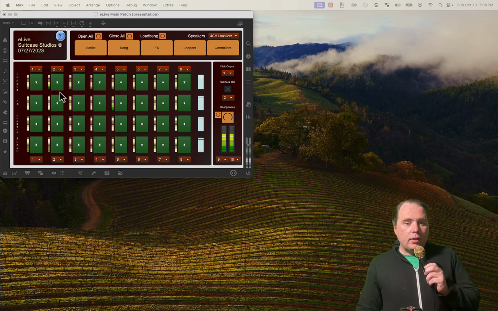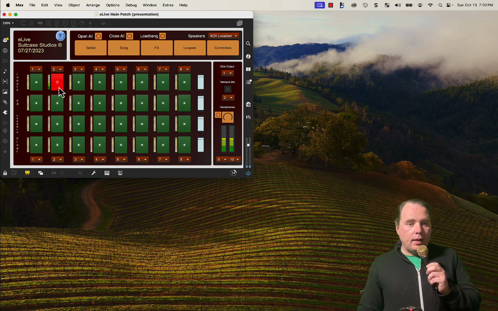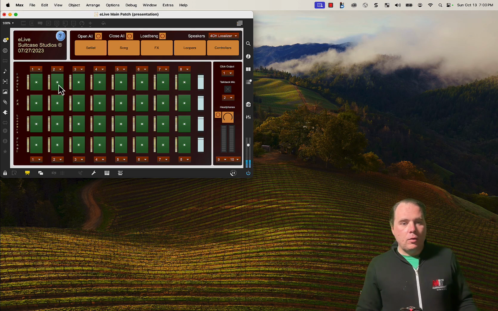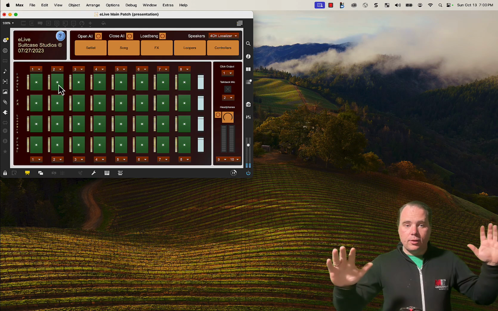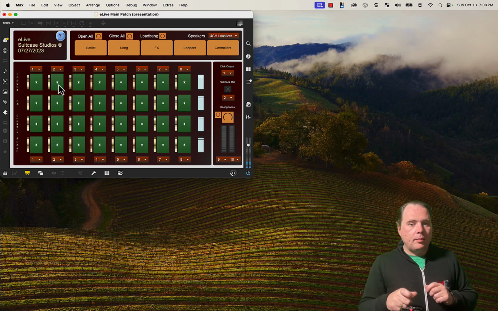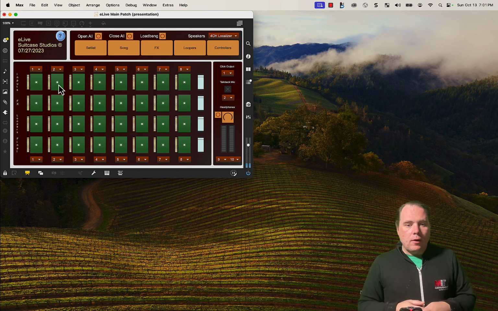If for some reason input 2 is a problem, I can just click the green button and then that mutes that and ripples throughout the whole program. That can be very helpful if you are in the middle of a song and there are many things going on, but only one thing is causing a problem. You can just nip that in the bud and move on from there and hopefully address it and then be able to pick up where you left off.